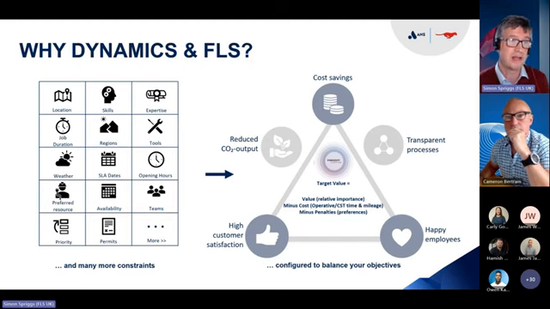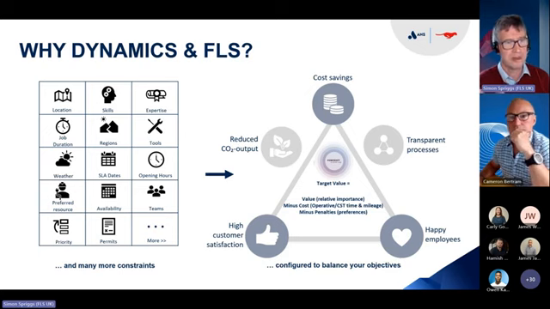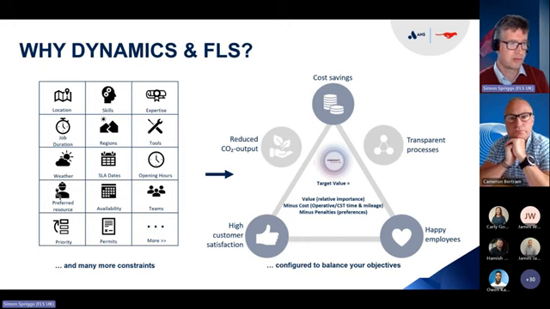All these are being fed into the scheduling engine all the time to make sure you're always getting that best and optimal route. And the transparency is really key, because it's about making sure that when that engineer phones up and goes, well, why is he going there and I'm not? The planner can explain that. If planners get it, they trust it, and they let the solution get on with it. And that's really, really key.